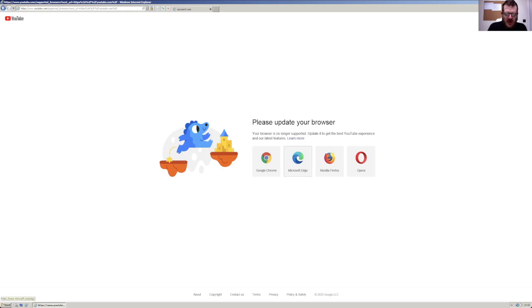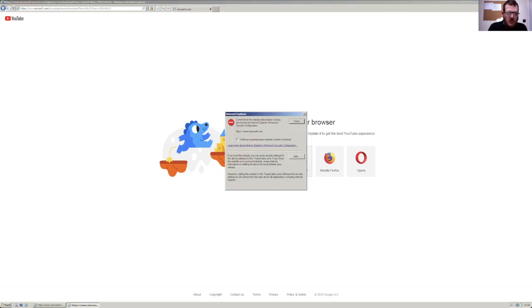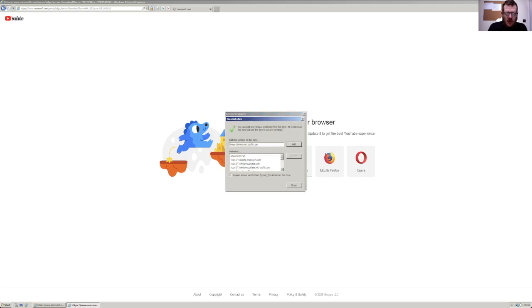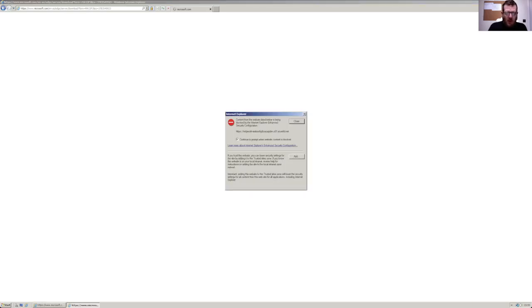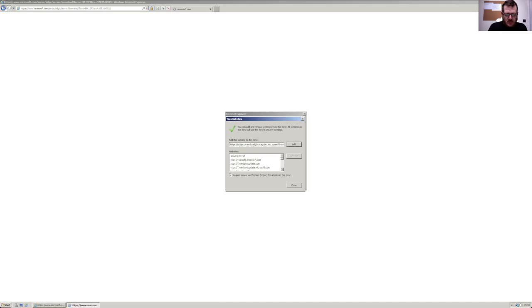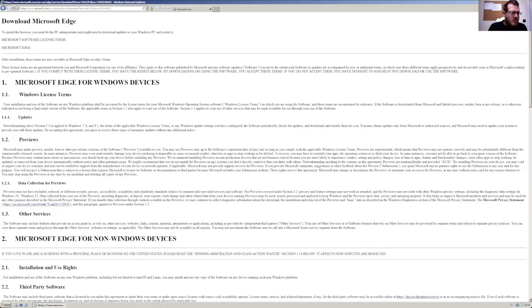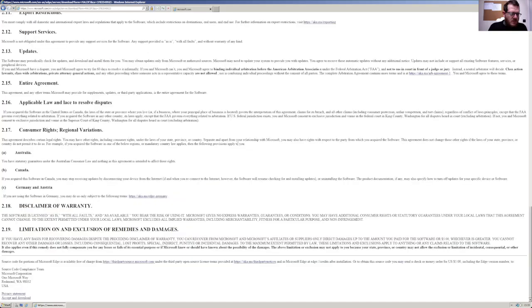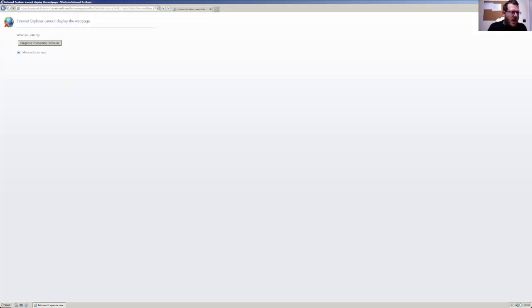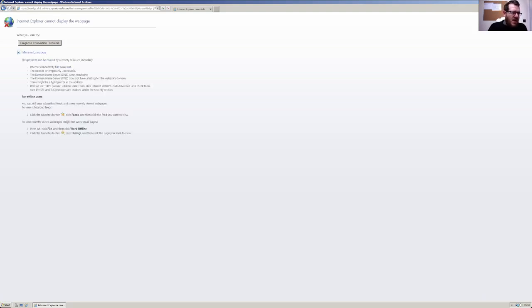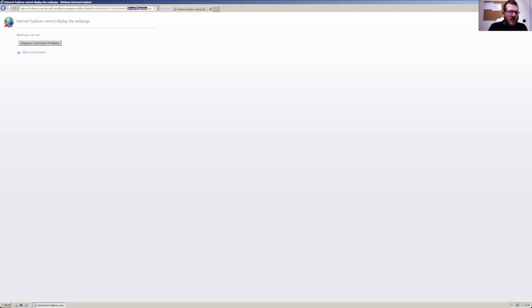Can I get Microsoft Edge? It's even blocking stuff from Microsoft. This is interesting. Internet Explorer can't display the page. Never mind.